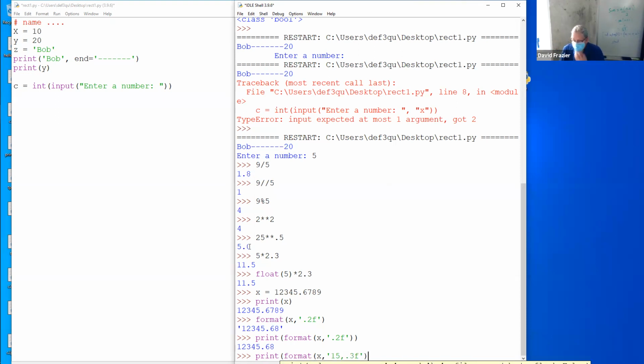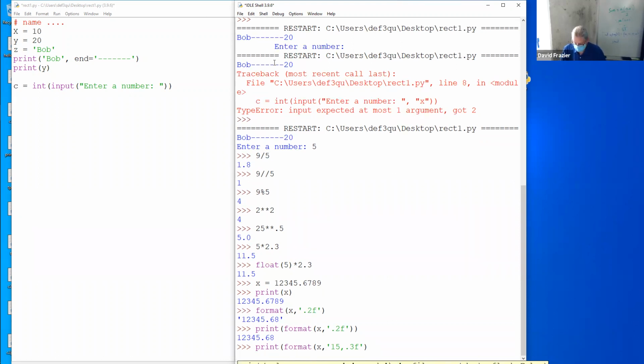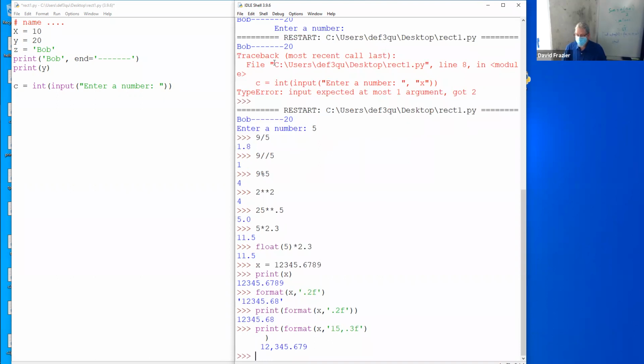Okay. So if I do that, oh, I've got one more. Outputs. Okay, so I put in the comma, it moved it over, so it's taking up 15 spaces, and there are 3 decimal places. And note that it rounded, so instead of the 0.678, it's at 0.679. What's that? Where's the movement? The movement, it's because I said 15 here. So it's going to take 15 spaces no matter what. Okay. You do that if you're laying out columns.